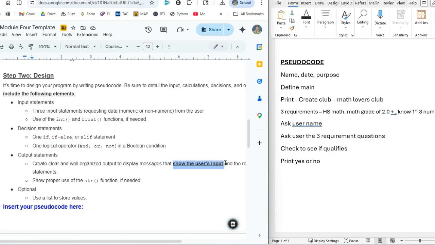I got to show the user's input. So print users responses. Yeah, it says I got to show the user's input, so I need to make sure to show what they did. Use the string function when printing. Optional use. I don't need to use a list. That's optional. So that looks like that would be all the pseudo code we need.